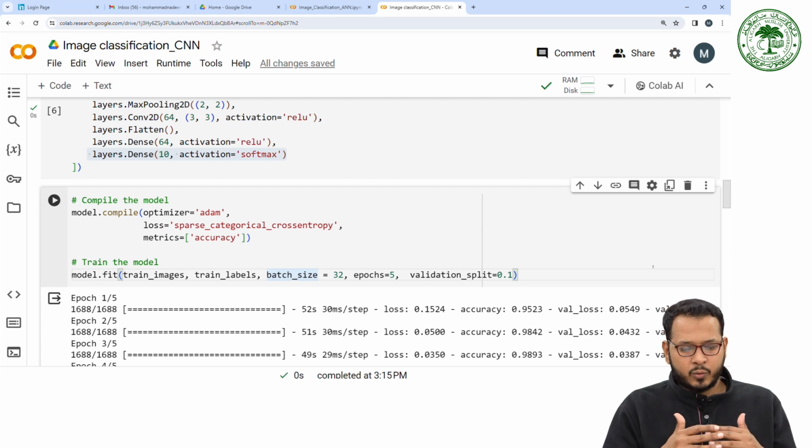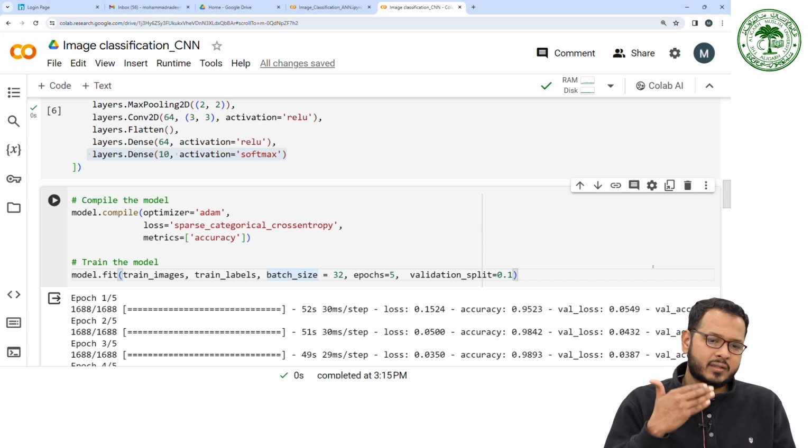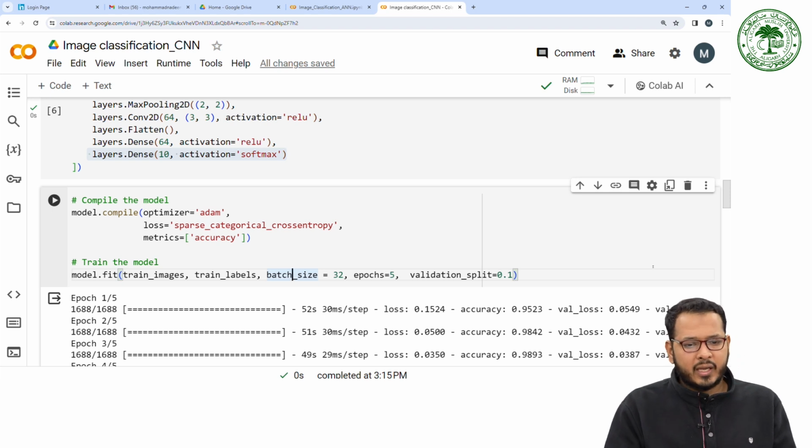For epochs, the max iterations is 5, so we will repeat this whole process 5 times. And here we are also using a validation set with the parameter validation split being 0.1, which represents that 10% of the training dataset will be considered as a validation set.